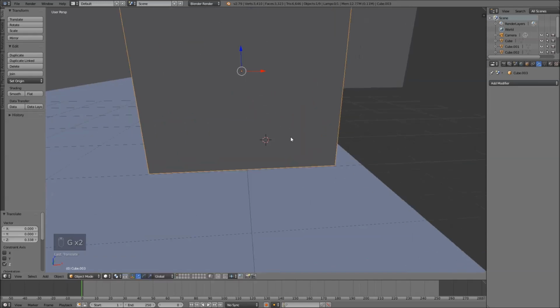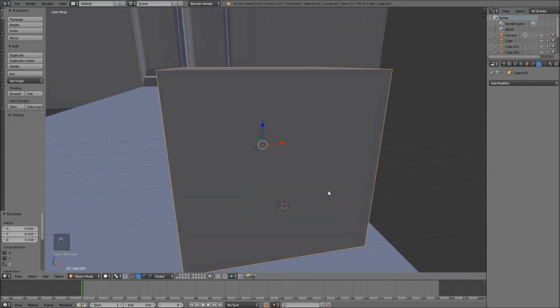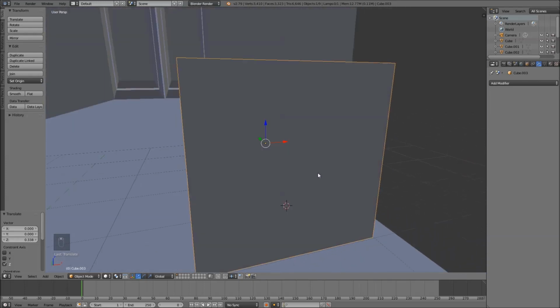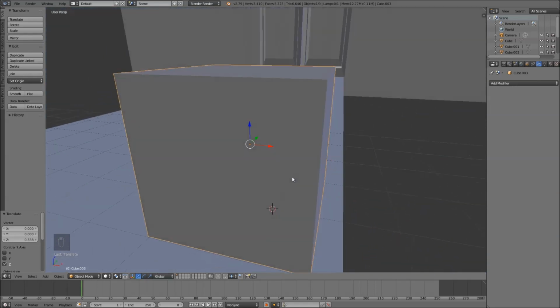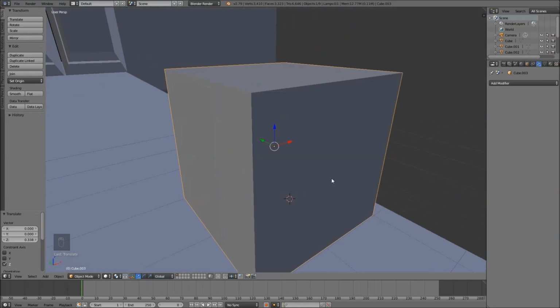I know this is a long tutorial. I usually don't like long tutorials, but hopefully you're getting a lot out of it. So for the pillars, I did a kind of interesting thing, actually. I never really done this before. However, I tried it on a cube the other day, and I thought it looked pretty cool, and that's why I included it in this scene.